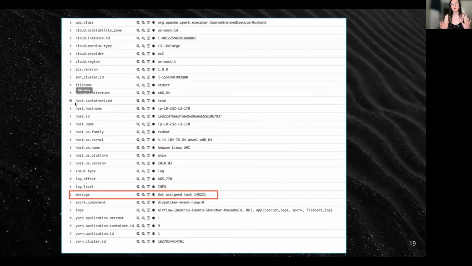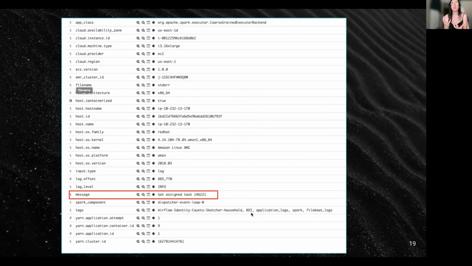So what you see before you is the actual log that we've collected. And if I can draw your attention to the message field, that's the actual log line, right? That's what we were aiming to achieve. Everything else is a bonus. We have tags here that include the flow name, that include the team name, right?